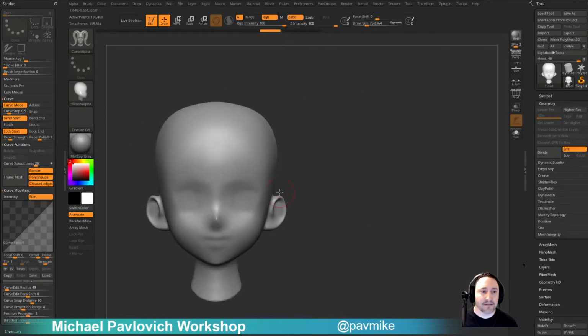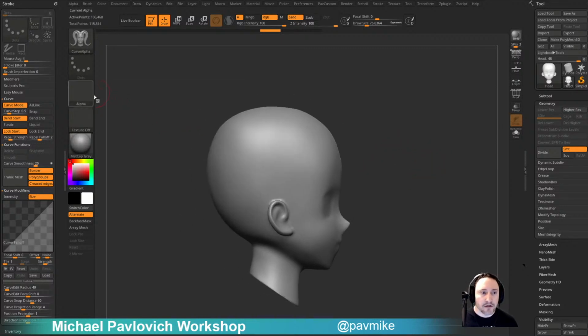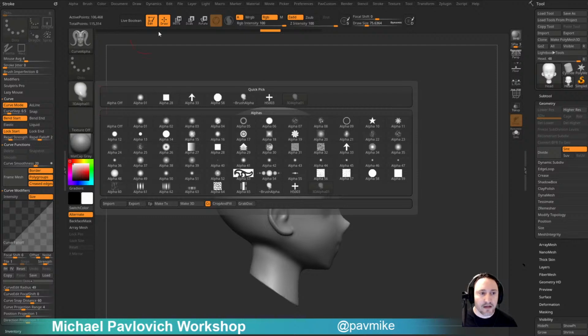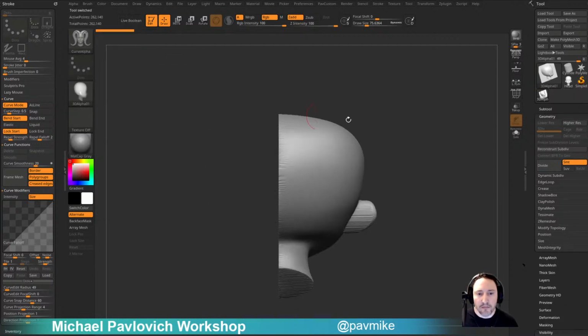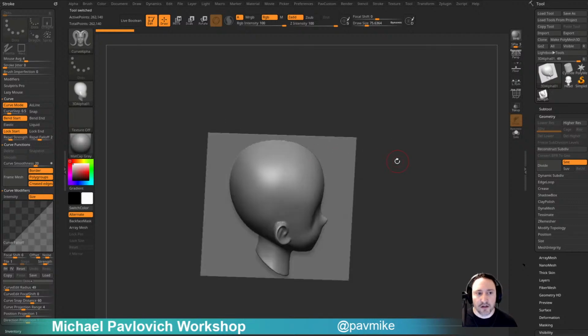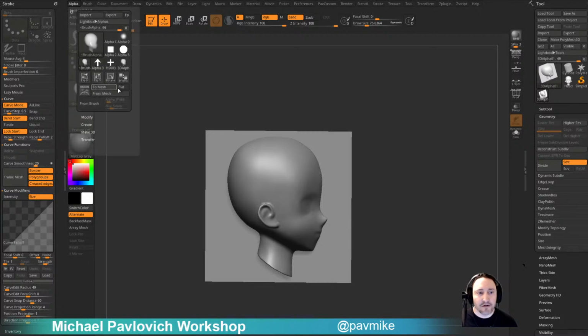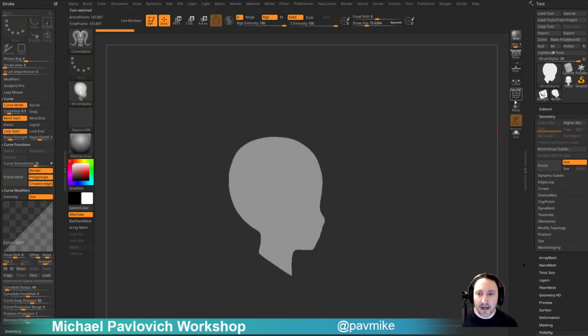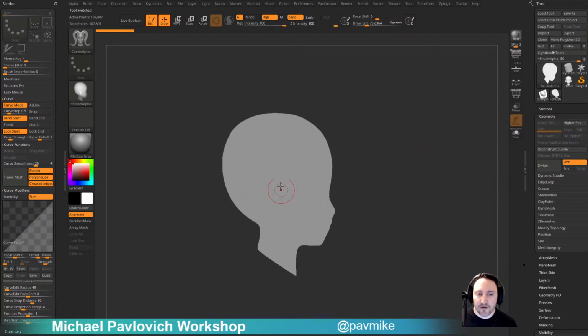Now, if you want access to that alpha, let's go ahead and grab it again. So if you want to take this alpha here, we can go in here in alpha. Number one, you can hit to mesh, and that'll just put it as a mesh here. But we want it flat. We just want that profile extrusion that we were talking about earlier. So I'm going to do instead alpha flat to mesh, and now we have a flat alpha ready to go. And if you ever need this for grabbing a silhouette of an object, that's how you could do it.